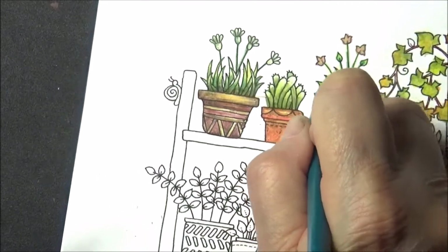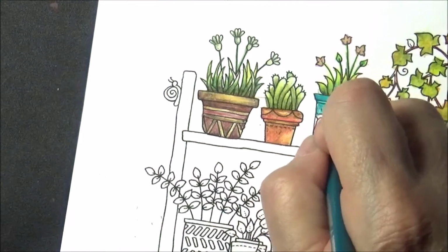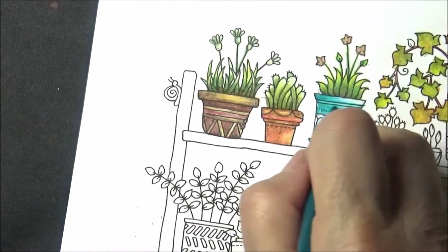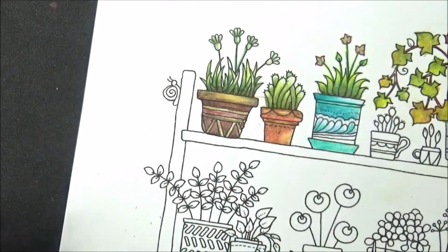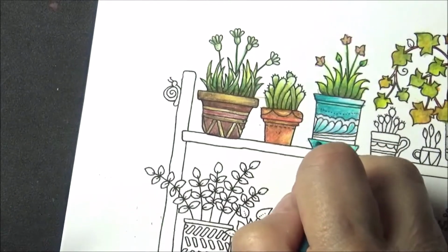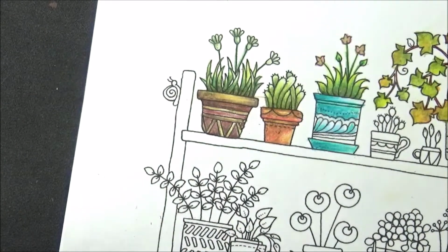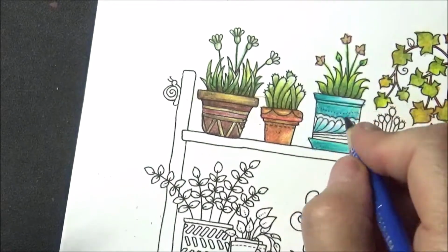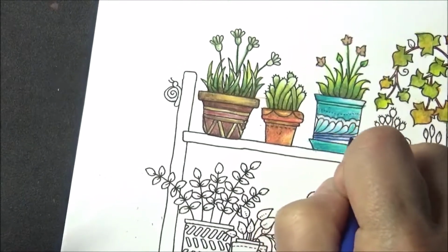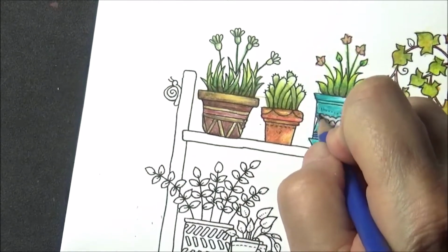cobalt turquoise. A little bit more detail. Turquoise. Okay. Well, we're gonna do this bottom vase. Let's give this bottom vase a little bit of a lip up here. Okay. Now let's take a China blue. This is China blue. So with the China blue, I want to kind of put China blue in here. And then we want to put some China blue back in here.